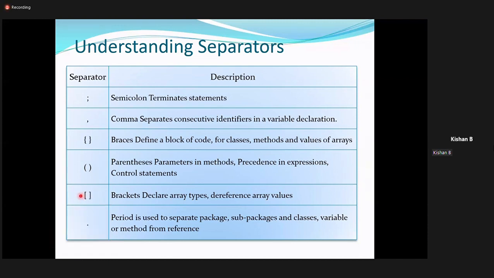Guys, I told you one point in the very starting days of our classes: if we are seeing the new keyword, what is the meaning of that? Creating an object. If we are seeing any data between double quotes, what is the meaning of that?